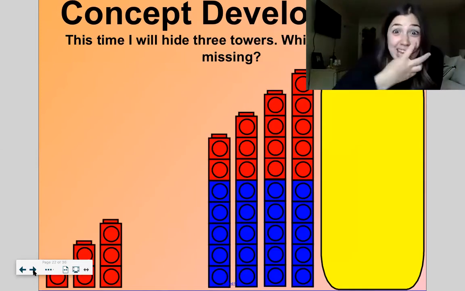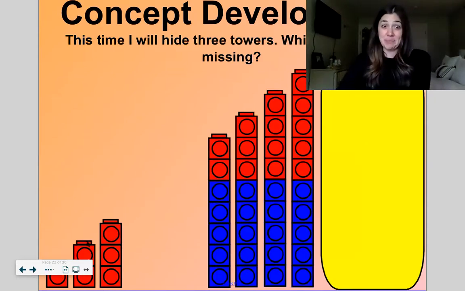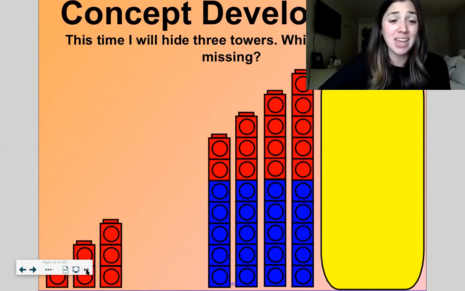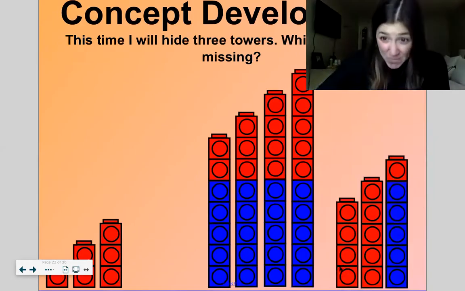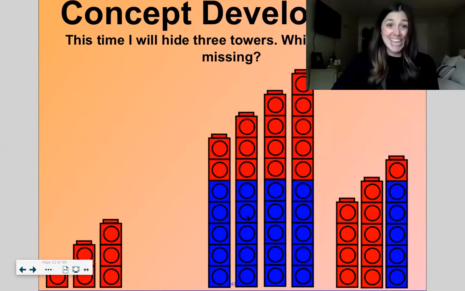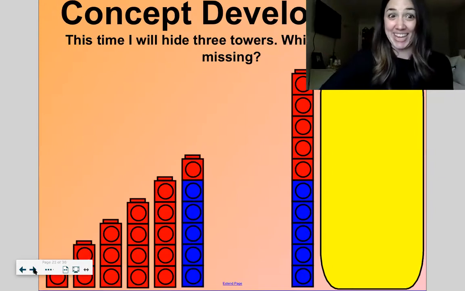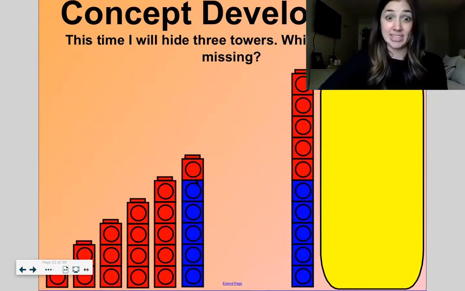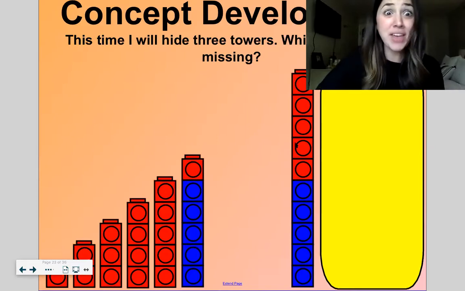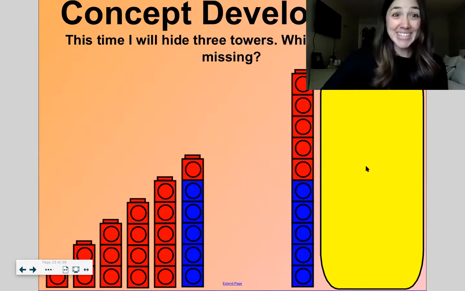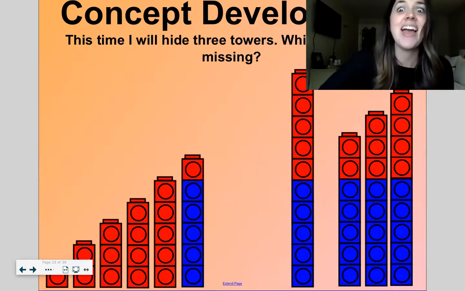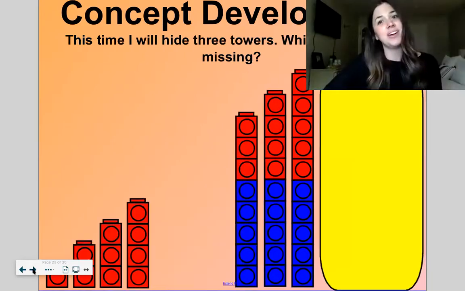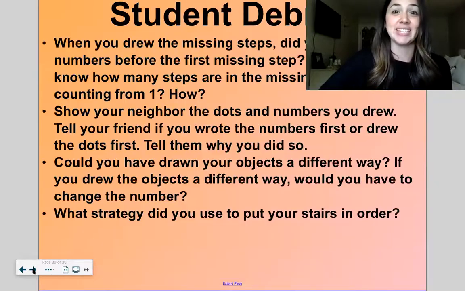Okay. Now we're going to do two like this. I have three towers. Which towers are missing? I have one, two, three, and then I go all the way up to seven. So what towers are missing? Four, five, and six. You got it. One more like this. I stop at six and then I don't have any more until 10. So what is missing right here? You got it. Seven, eight, and nine. That was really silly.